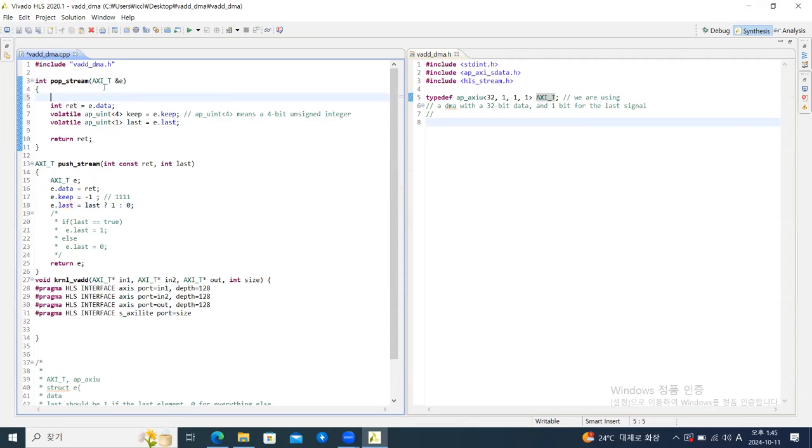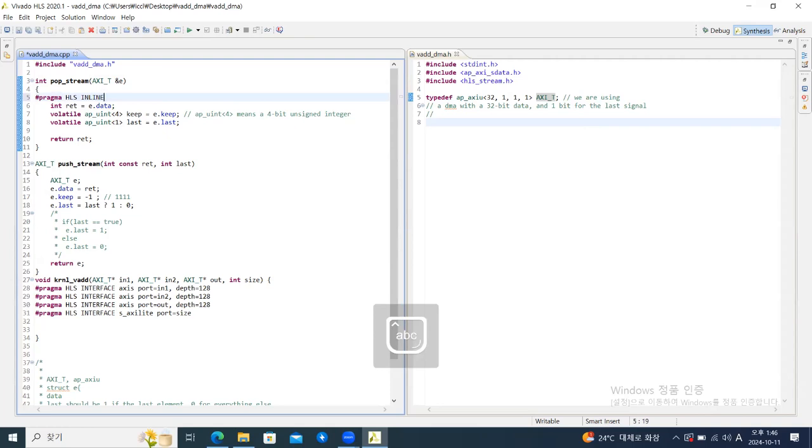And if you're used to C, does everybody understand what an inline function is? Inline function means that in normal C programming, if you define a function as an inline function, it will not actually be written as a function, but will just act as a code block. And in case of Vivado HLS DMA, it is strongly suggested to use the HLS inline here. I don't know why, it's just a DMA thing. So I'll just add the pragma HLS inline.